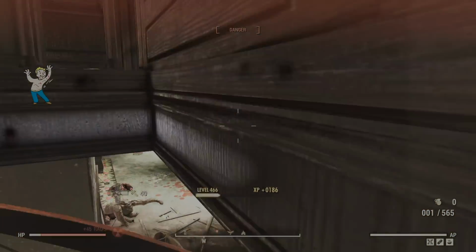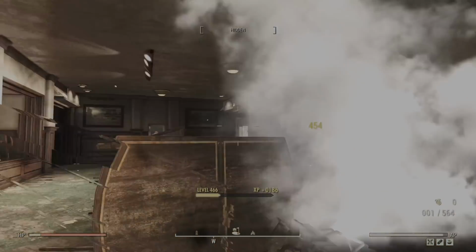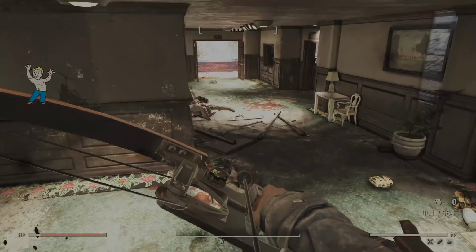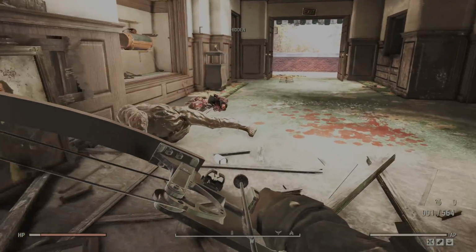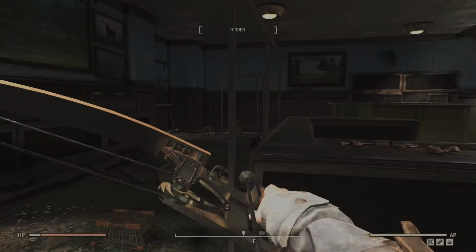Now I'm in danger. That is not good. We need to get back out of danger. And the best way to get out of danger is by murdering the things that are hunting me. And that worked so far. So far, no deaths. Keep our fingers crossed for more success like that.